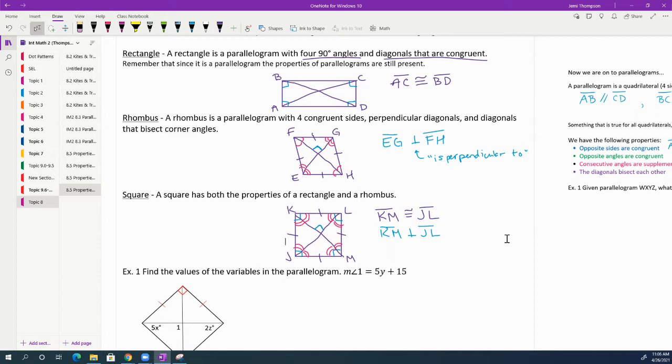And we're going to go ahead and break this down. So first things first, I can notice that this right angle at the very top gives me either a rectangle or a square. Now I do have these consecutive sides that are congruent, and that's true for a rhombus or a square. So then, since I have the right angle and these two sides are congruent, that means that this is a square.